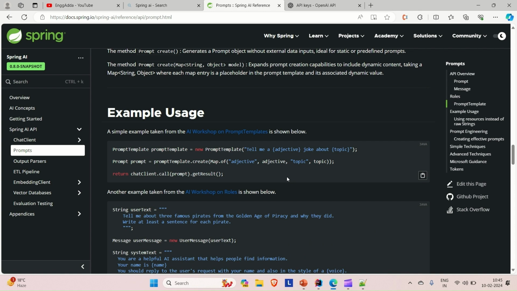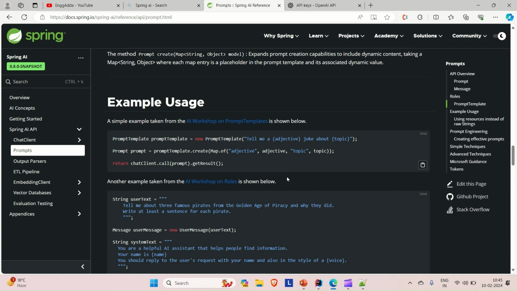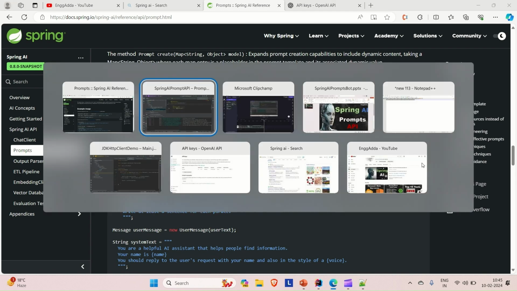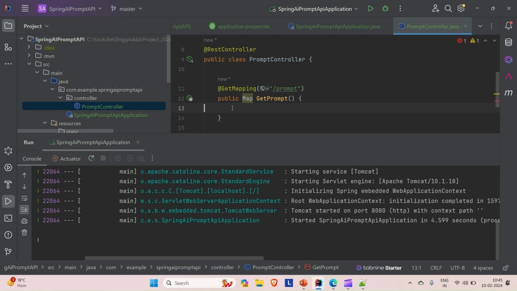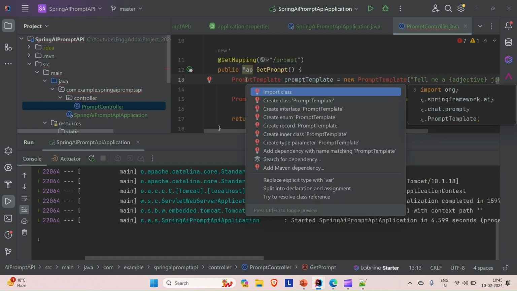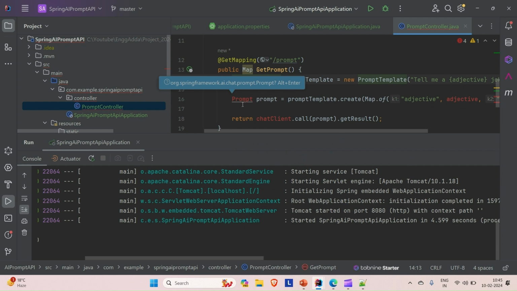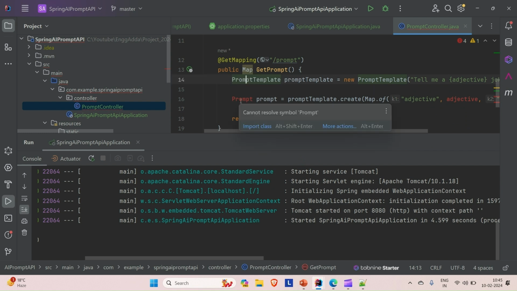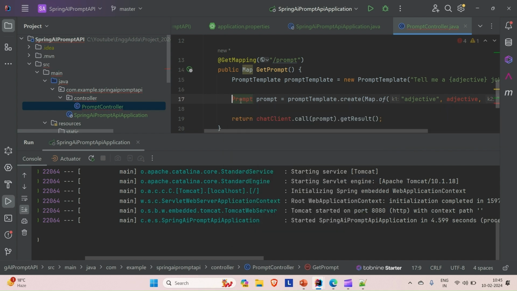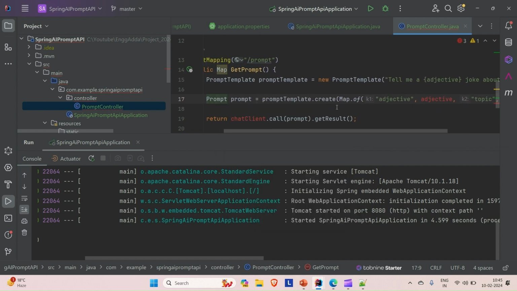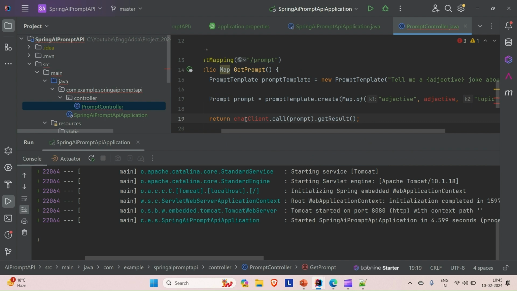to the OpenAI Spring AI page, you will see that in this code we are calling the call method of the chat client. So for that you have to include, or auto-wire, the chat client in your class. So just copy this piece of code, go there and paste it in your method, and then import the necessary classes or interfaces that we are using here. So we are using the PromptTemplate, we are using the Prompt. So import them, and this adjective and the topics we have to create, and you can see that we need this chat client.